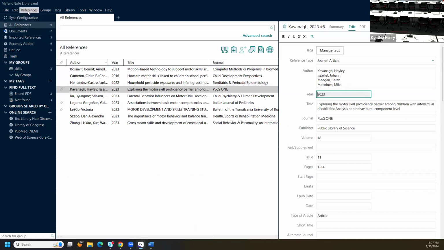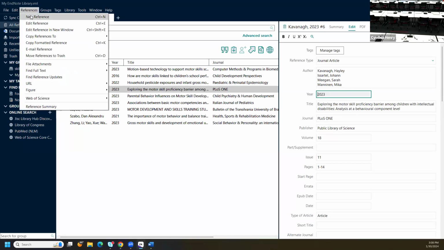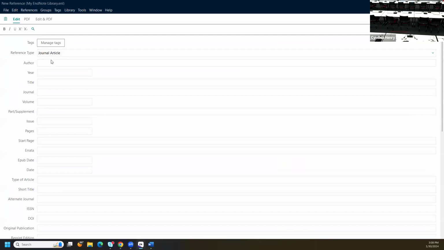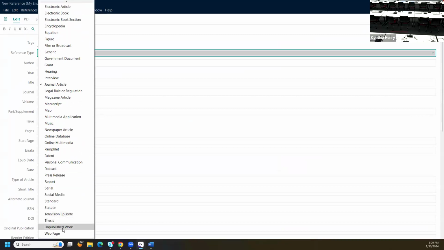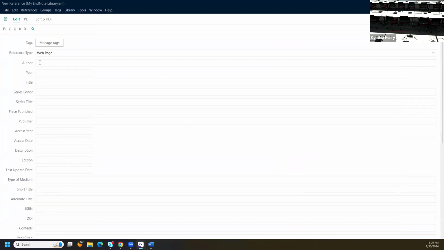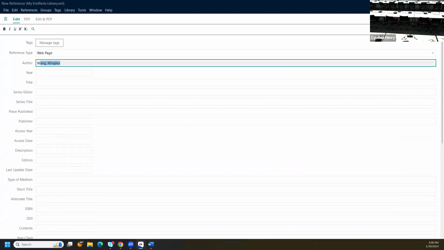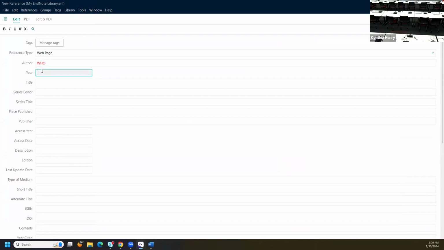You would manually put in a new reference, and then you could say, oh, this is a website, and put web page at the bottom, and then type in the organization, World Health Organization here, what year, whatever year they published it, and then probably access date, which would be technically today's date.